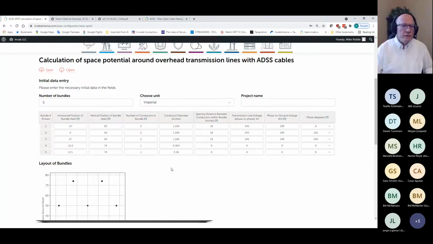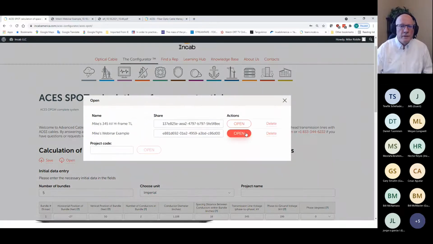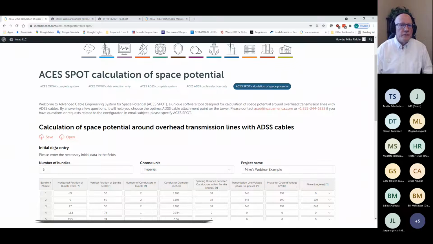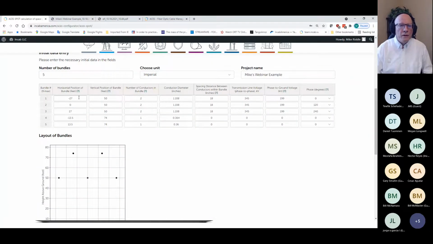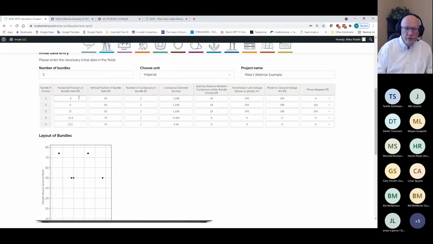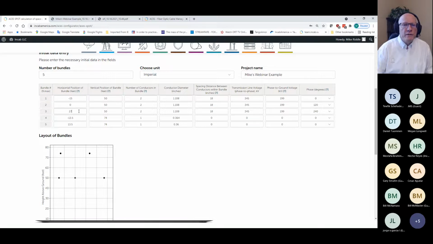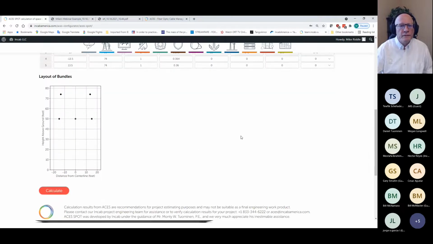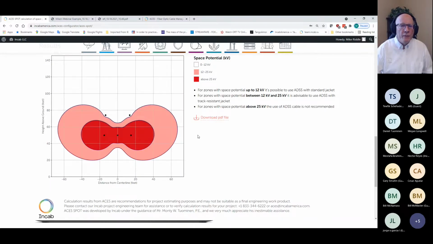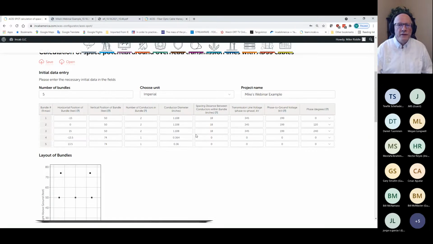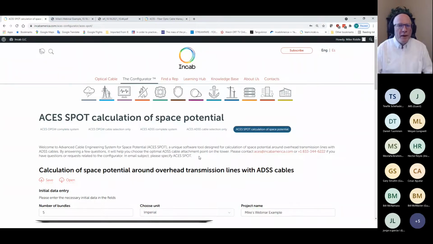And so the fact that you can save and open things allows you to do all kinds of what if analysis. Somebody says, let's use less right of way. So what's the effect going to be if I change the width? And now I have new output to look at and analyze. So you can play around with this, do a lot of what if analysis. You can collaborate with your colleagues and have a lot of fun with it.